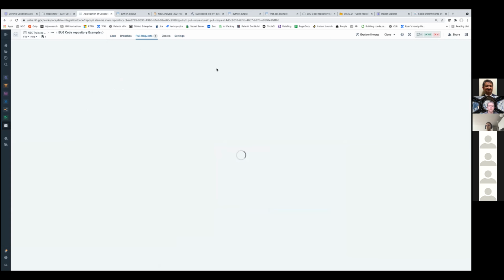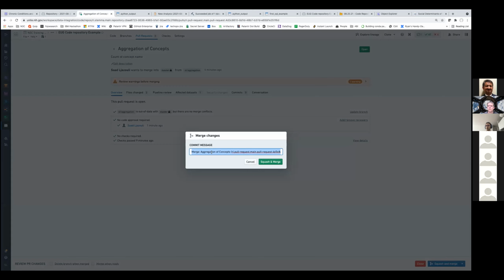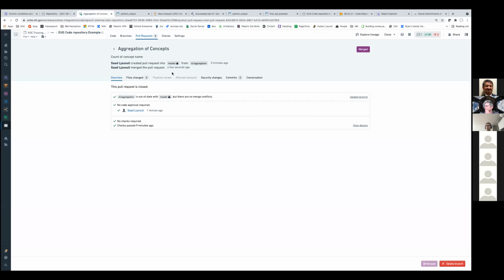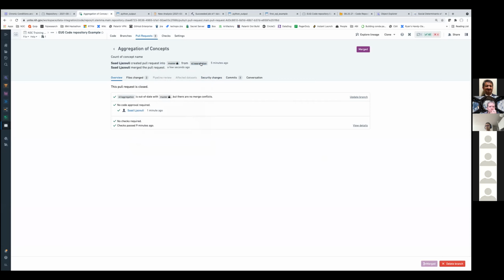So I'll go back here and merge my changes. I can give a commit message here, something like "aggregated the data sets," and that's what you'll see on the diffs. Once you merge, your master branch is exactly the same as your SL aggregation branch. You can choose to delete your local branch if you don't need to work on it anymore, or you can choose to keep it. In my case, I'll just delete it.